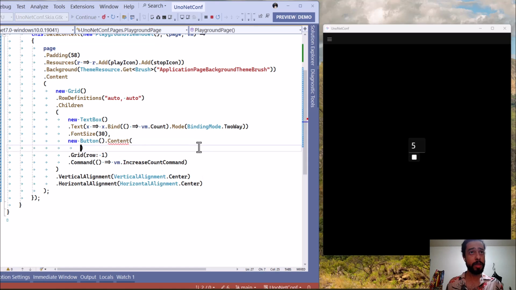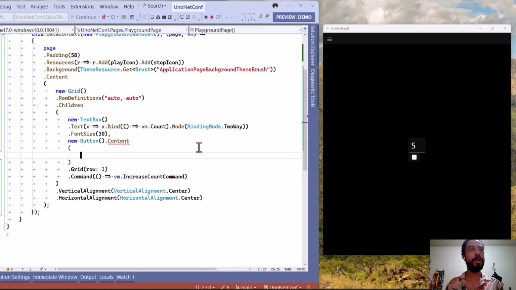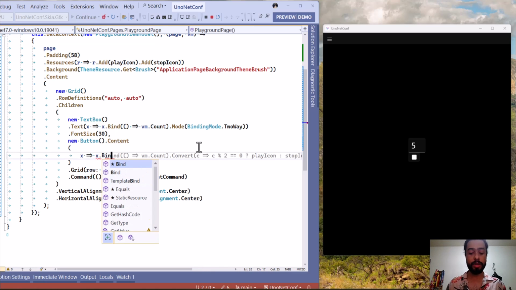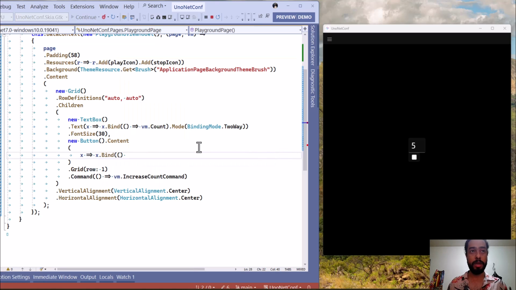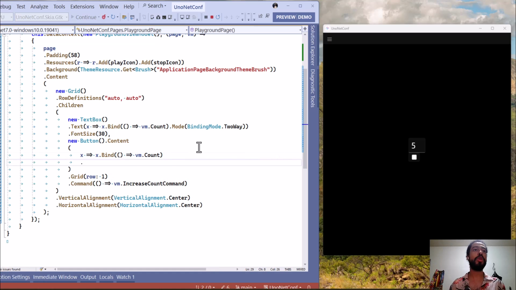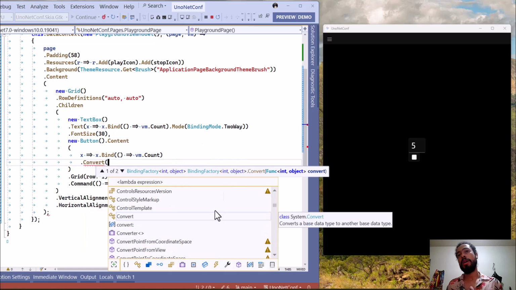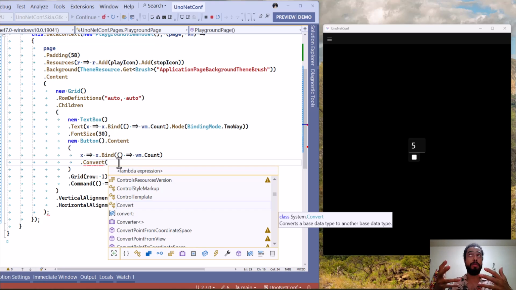So let's give us more room here. Then I will pass the same syntax as the top one. I will do a binding, then I will bind it to my count property. And yes, Copilot, you are pretty much correct because I will use the converter here. The converter in this case will be a method that accepts a func of int and will return an object value or another value, depending on the way that you code this.